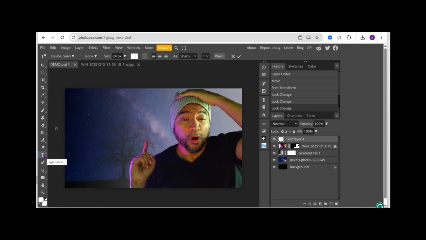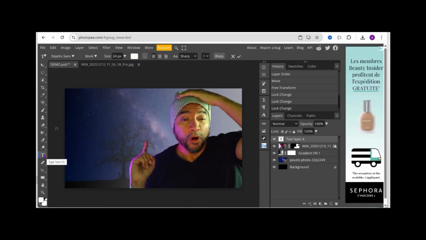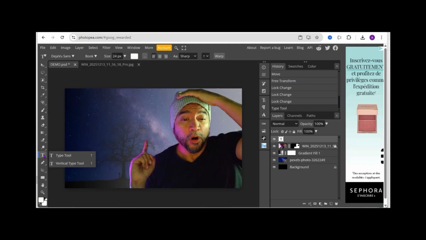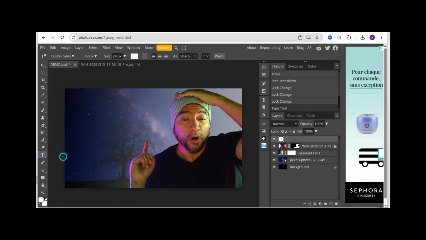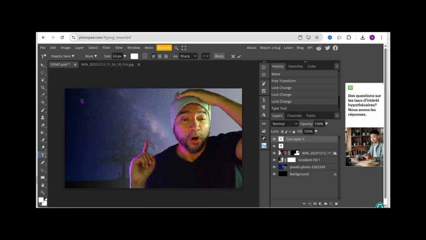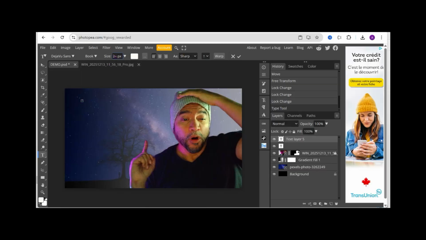So the way it works, you click here, right click the type tool. When you right click on it, you're gonna see the options type tool or vertical type tool. So we're gonna use this one, select type tool, and then click on the image or background right here. We're gonna see this little square, very small, because presently it's 24 pixel size, so it's too small.